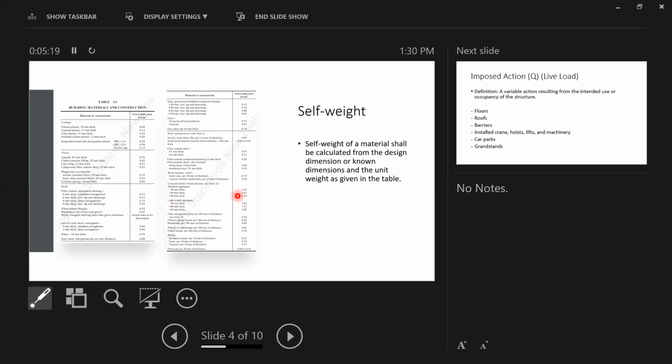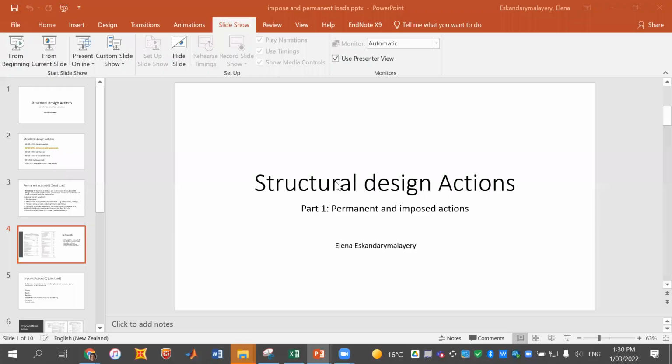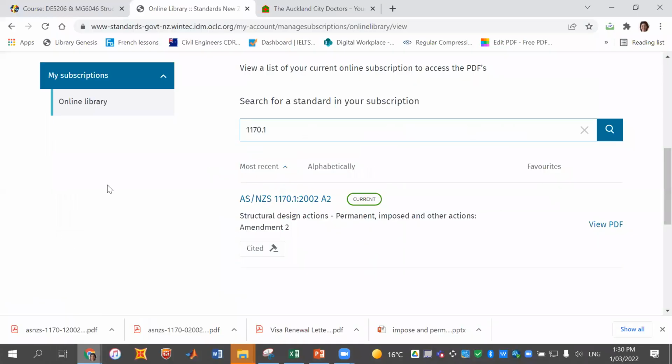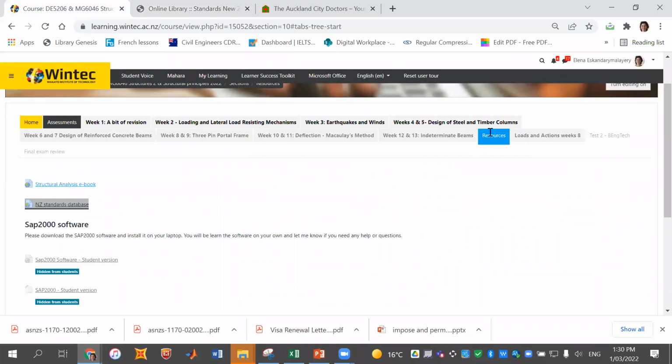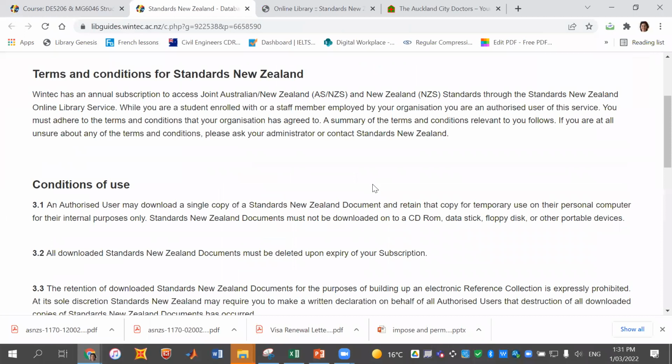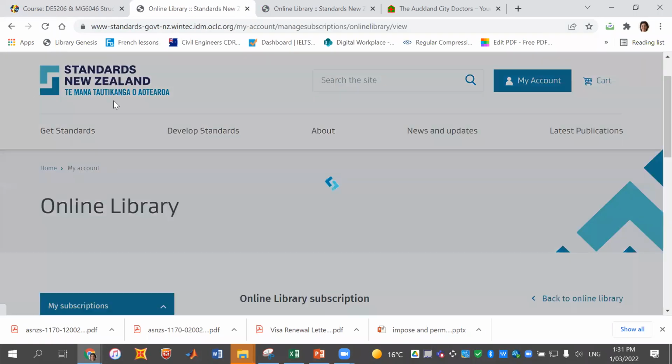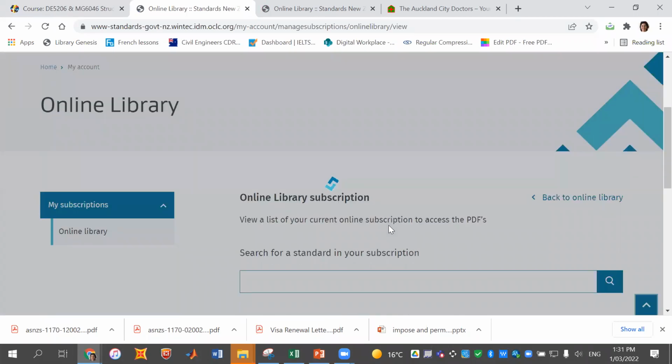So if you open your Moodle page and go to resources, here is the New Zealand Standards database. If you agree and accept the terms and conditions, you will access the New Zealand standard for free.